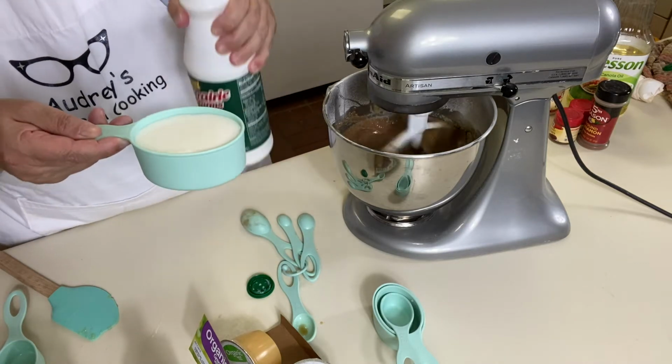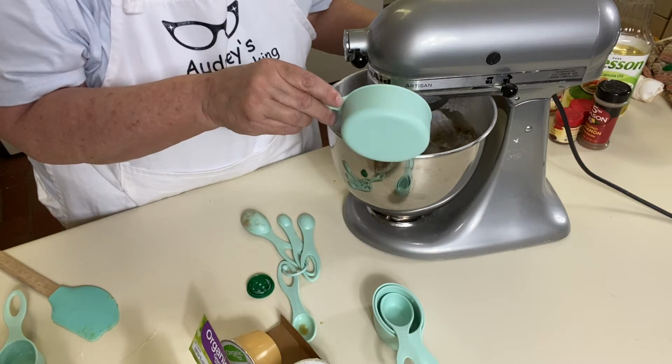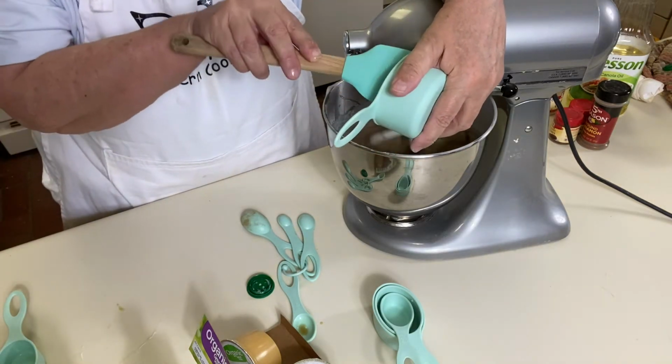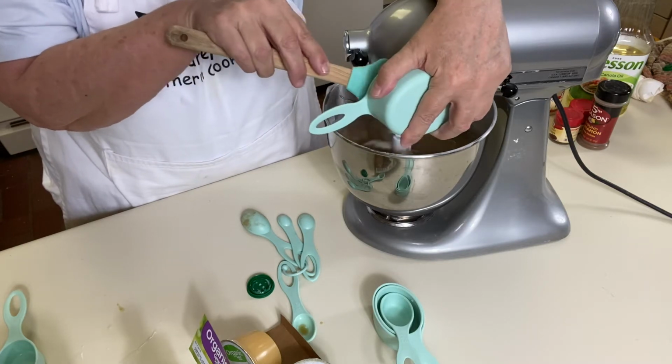My parents used to love to drink buttermilk with cornbread. That's what they would do sometimes at night, would fix them a glass of buttermilk and put some cornbread in there and just let it soak, and that's what they would eat.